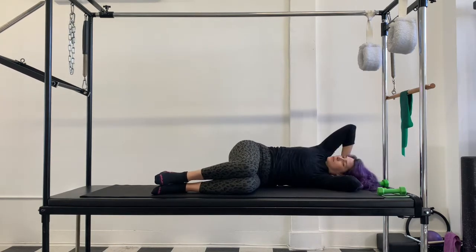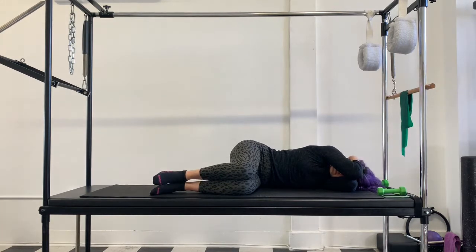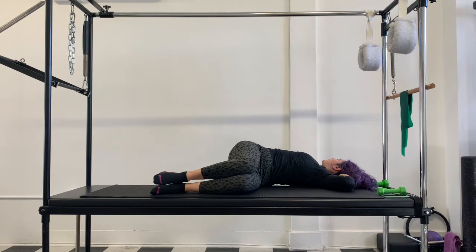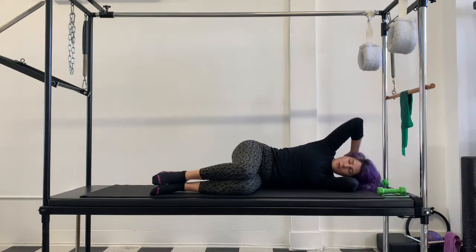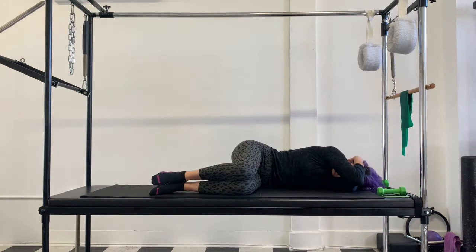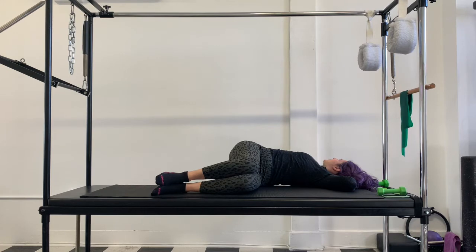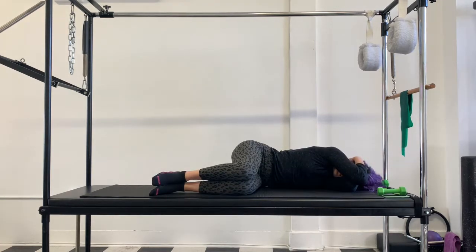Big inhale here. Exhale, close. Again, big inhale. Exhale, opening up. Big rotation. Nice big inhale. And exhale, we can close. We'll take it for one more. Deep inhale. Exhale, open up. Make sure your top knee is not sliding back. Big inhale here. And exhale, close all the way back up.